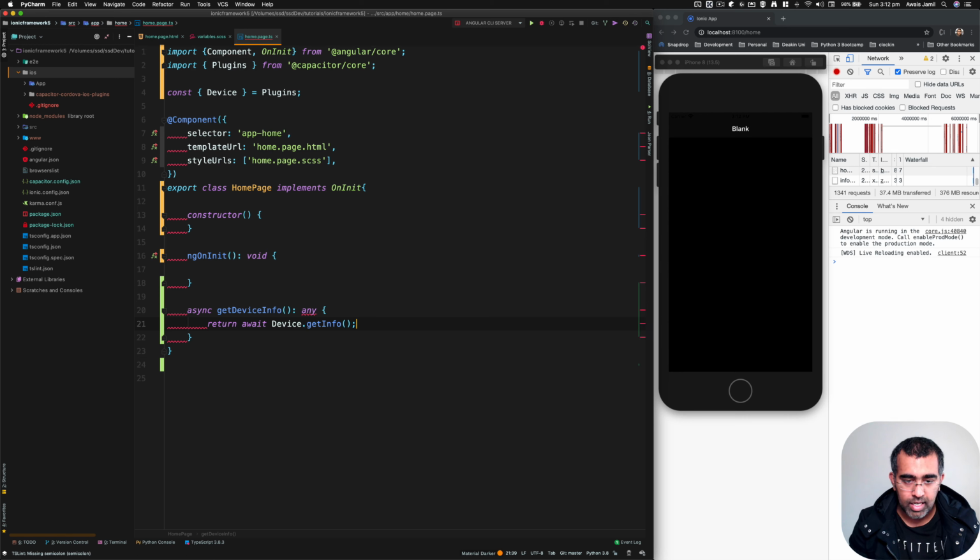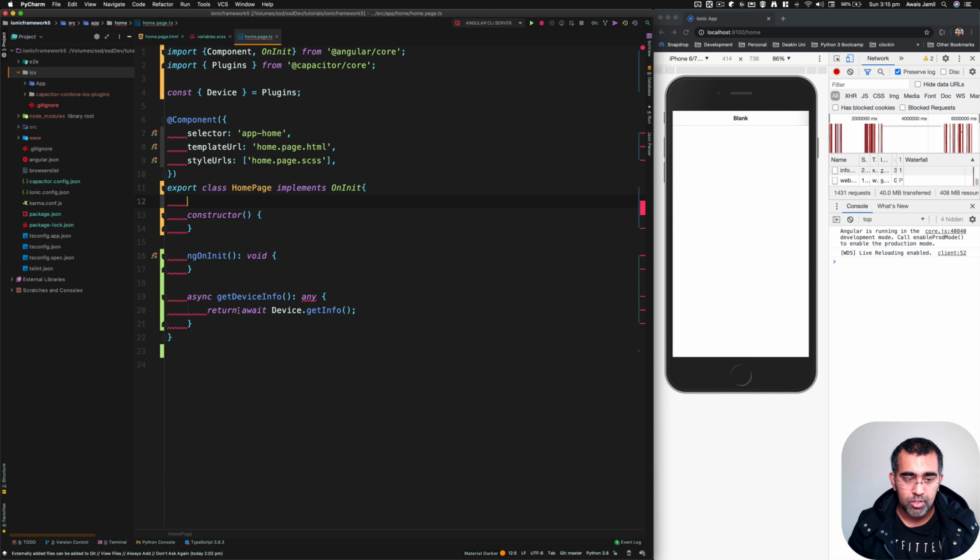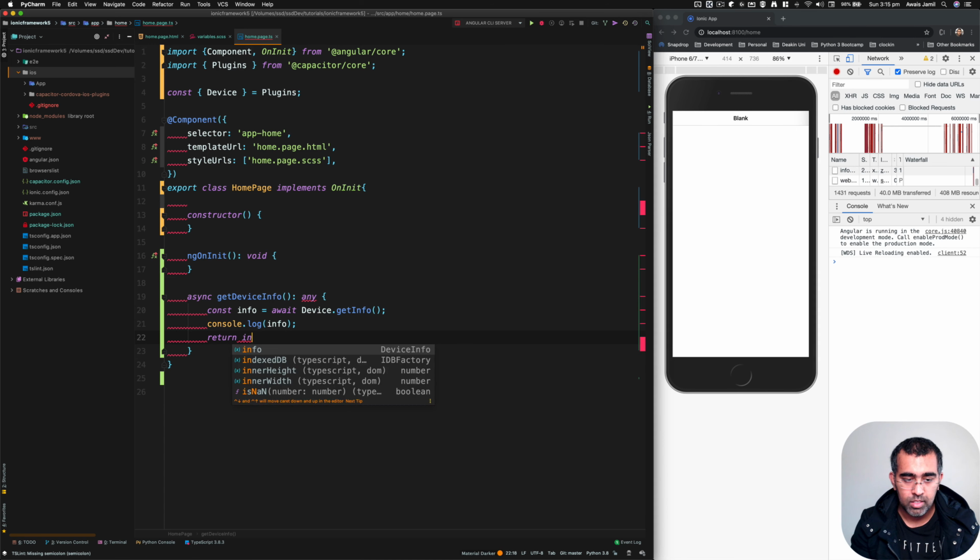Okay, and now let's save this bit, and we're gonna call this function. When I call this function, I want to get rid of this return, and I'm going to say info equal to this, and I'm going to console.log, and then I'm going to log info, and then we can return info there.